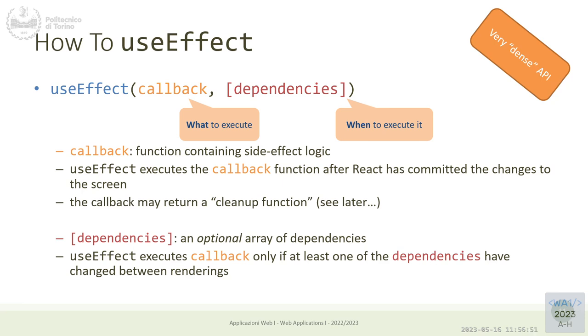This means that the more dependencies we have, the more frequently we execute the callback, because it will depend on many more external factors. If we don't have any dependencies, in the limit case, we only run the callback once, at mounting time. And then it will never be called again because there's no dependency that changed. So it's a shortcut for running it only once at mount time. Or if we don't list the dependencies, so if you omit the parameter, then there's nothing to compare with, and so the callback is executed always.